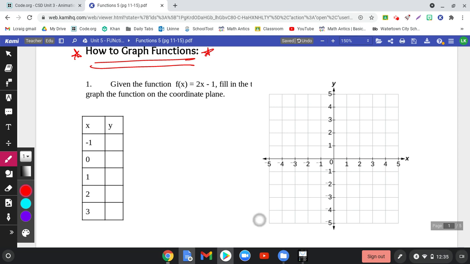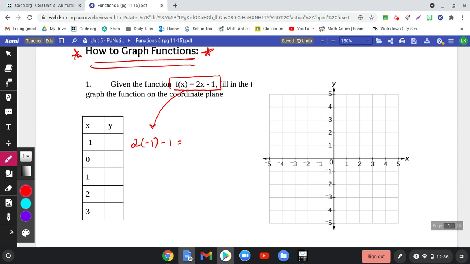So first of all, here's our function. Unlike the last one, they gave us an equation instead of a graph. Function f basically does 2 times your input, 2 times x minus 1. You can do that by hand if you'd like, but I really want you to start using the graphing calculator. For this, x is your input, so instead of 2 times x, we're going to do 2 times -1 minus 1.